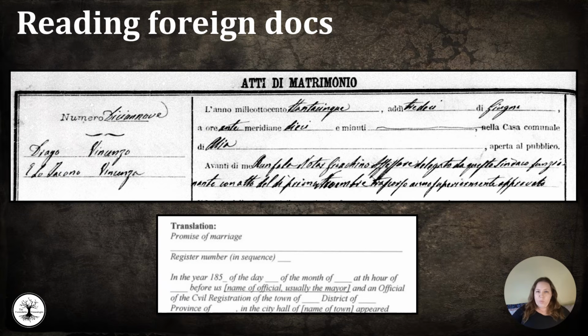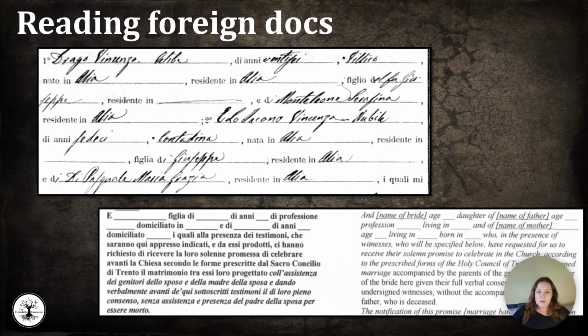Compare the words in the reading aid to the form that you have. Go section by section, comparing the example and the translation to the original. And then write down all of the details as you uncover them. Maybe you need to print it out and just do it in red pen right on there, whatever works best for you to decipher it.